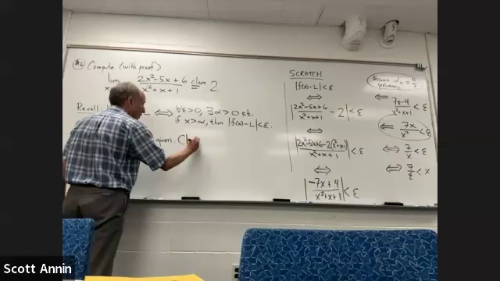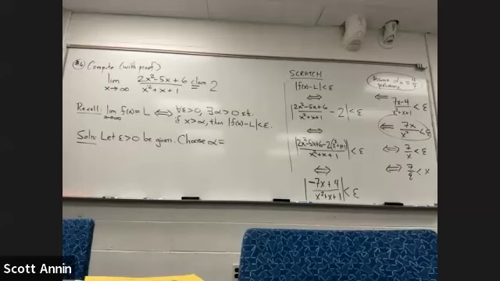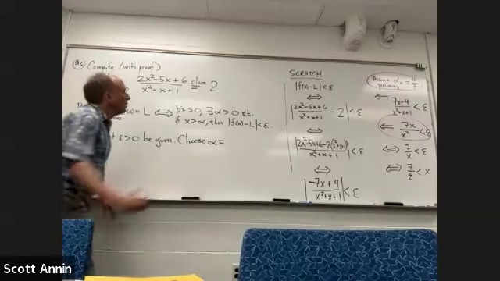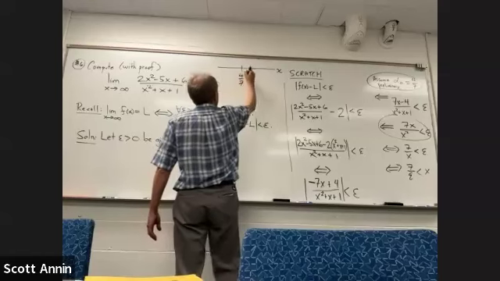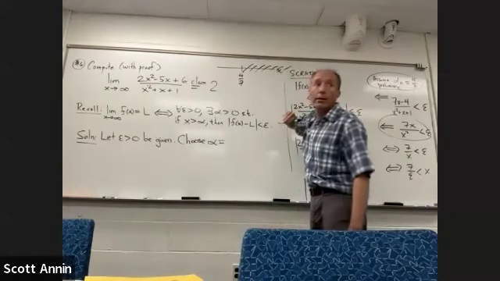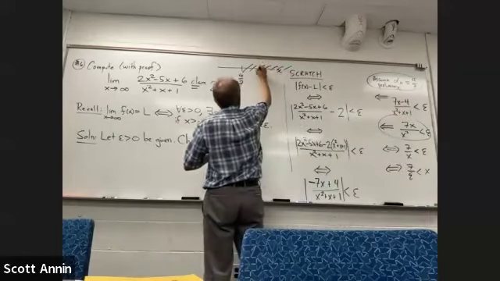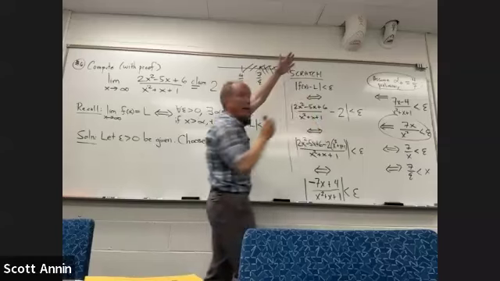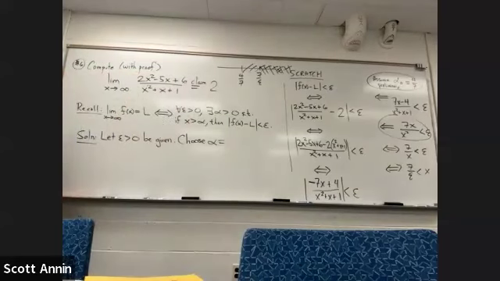And now what I'm going to do is choose alpha to be the, well, what am I going to choose it to be? Is it min or is it max? Here's my number line for my x's. We took a preliminary delta of 4/7. So we said, okay, we're only going to look at x's that are over here. And then we picked another alpha, which is 7 over epsilon. Let's just say that's right here. I don't know where it is exactly, which means we're only going to look at x's that are over here. So what should it be? It should be a max.